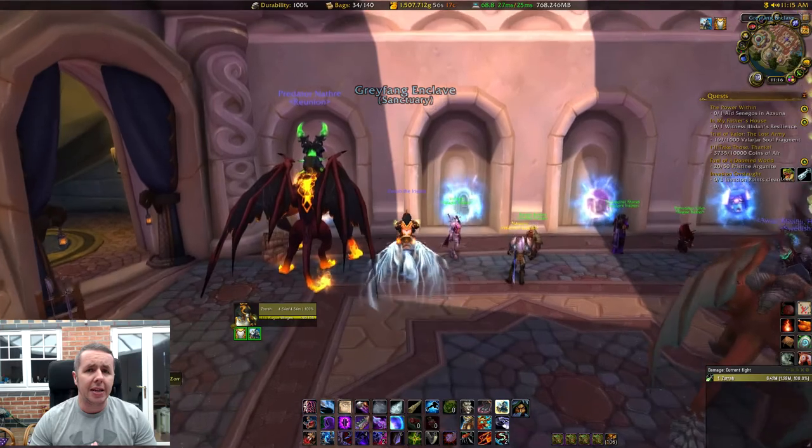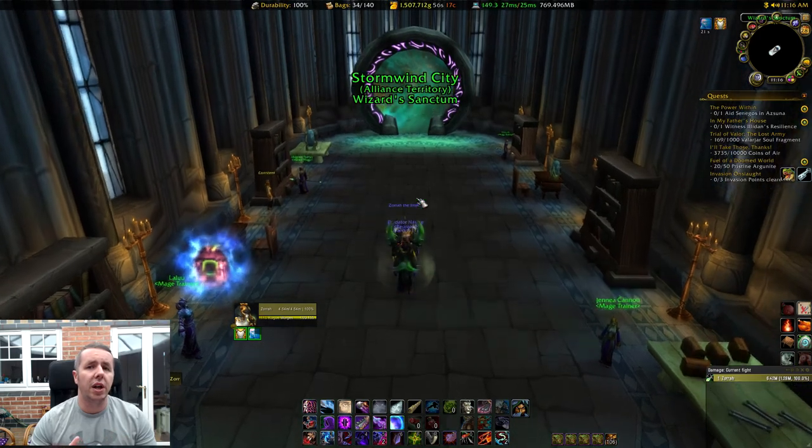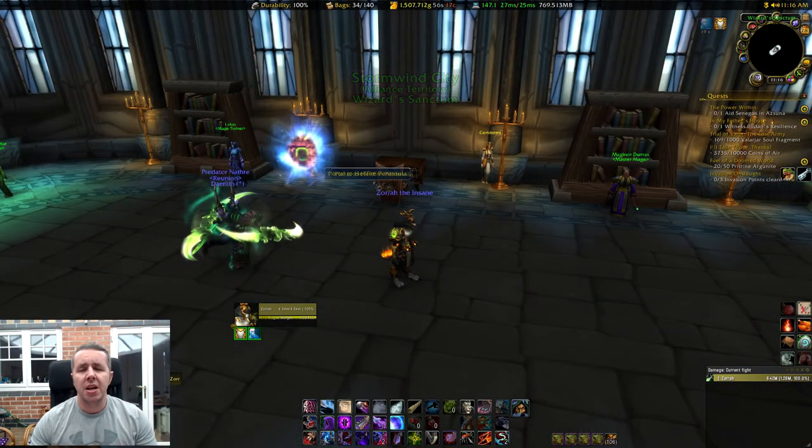What you need to do for Alliance is take the portal to Stormwind. The reason I would take the portal to Stormwind is we get another little portal as soon as we land there, and this takes us to the Burning Crusade. So you need to be going to Hellfire Peninsula using the portal.